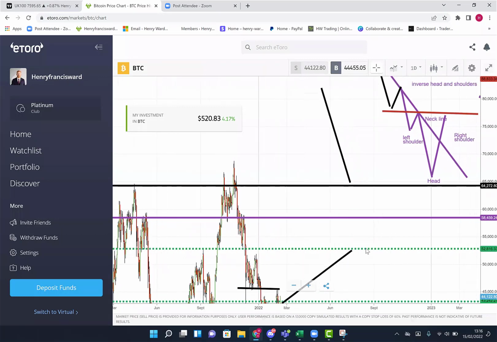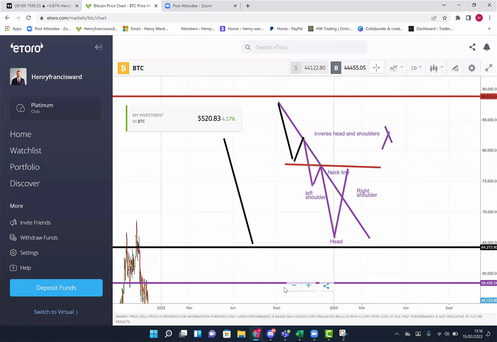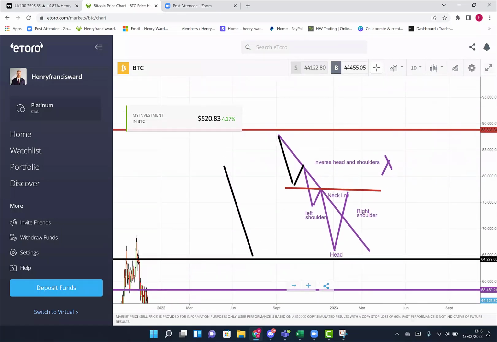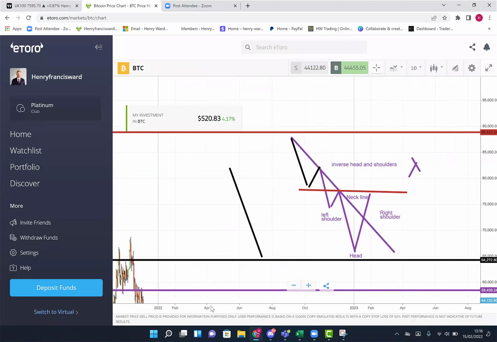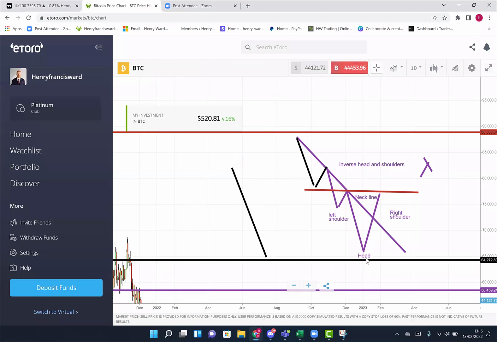And the answer is no. Why? Because we're using a little bit of common sense in what we have learned and what we've seen in the markets here. We've seen that there's a potential buying zone down here. And we've now seen this double top. Now we can't confirm what's going to happen next, but if we get this happening, comes down, and then this happens, what does that now form?